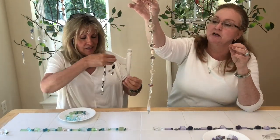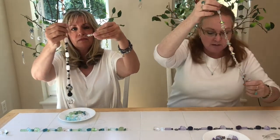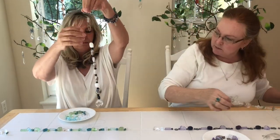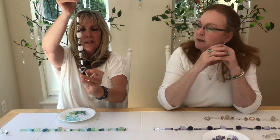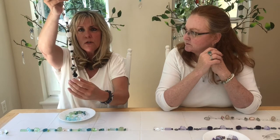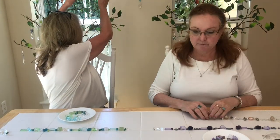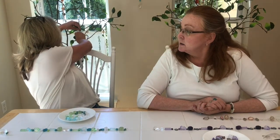This one is a very shiny, blingy one, and that one has a little bit more personality. This one has little butterflies and bunnies and things. So you can even do them with a theme to them for someone if you're giving them away as a gift. So with that, Lisa, we'll get started.